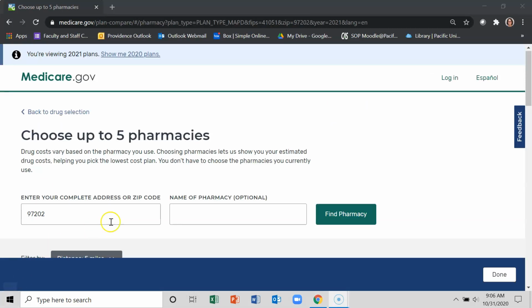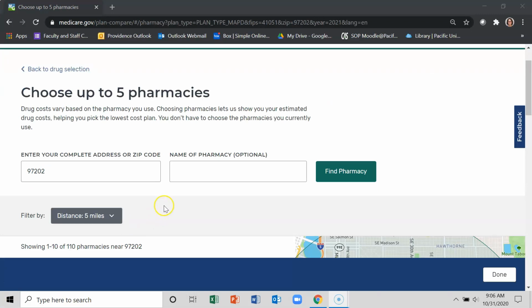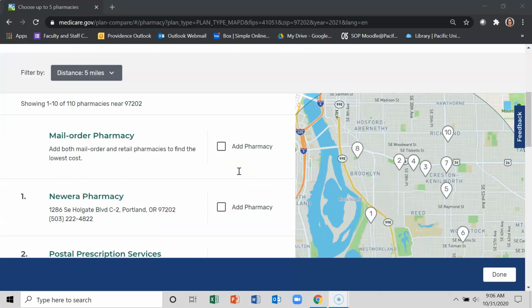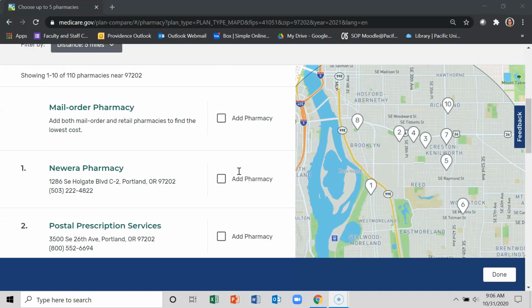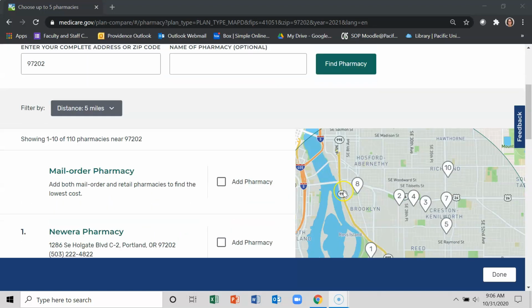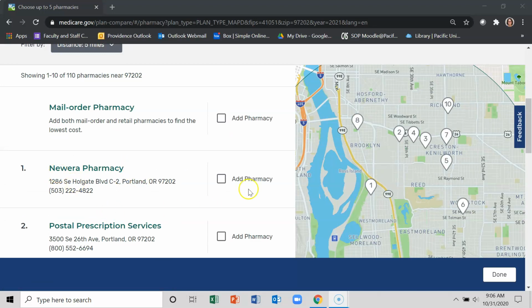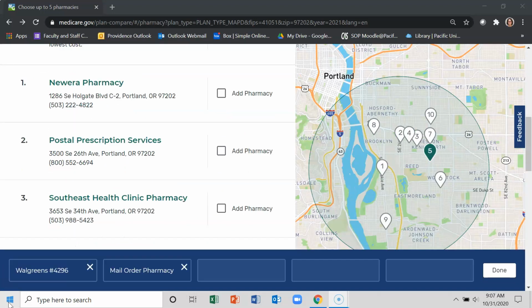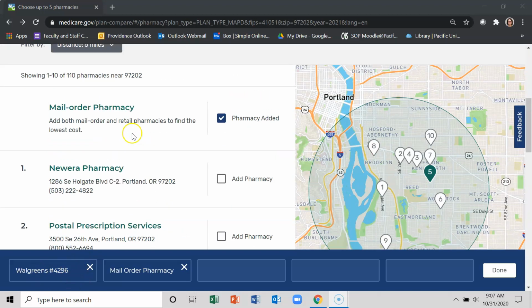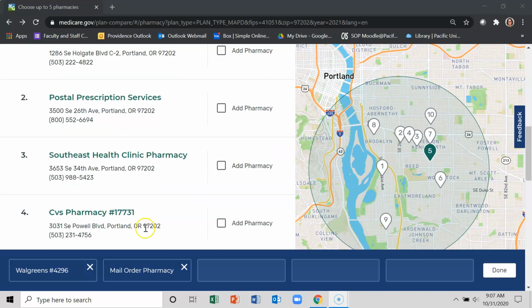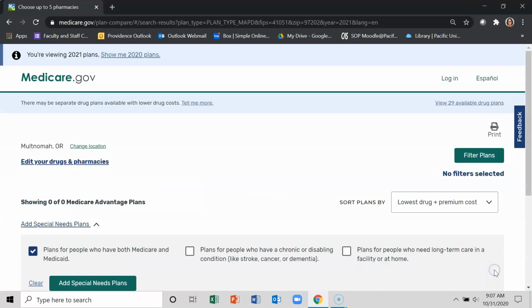It'll also ask for the patient to let us know which pharmacy they're using. So if they know the name of their pharmacy, they can type it in here, or they can use the map that is based off of their zip code, and it presents to them pharmacies in their area. They just uncheck any of them that they use or are willing to go to. So here I've unchecked a mail order pharmacy option and a physical pharmacy, which is by the store number, but the details of it are here, which is how I found it. And then I would say done.